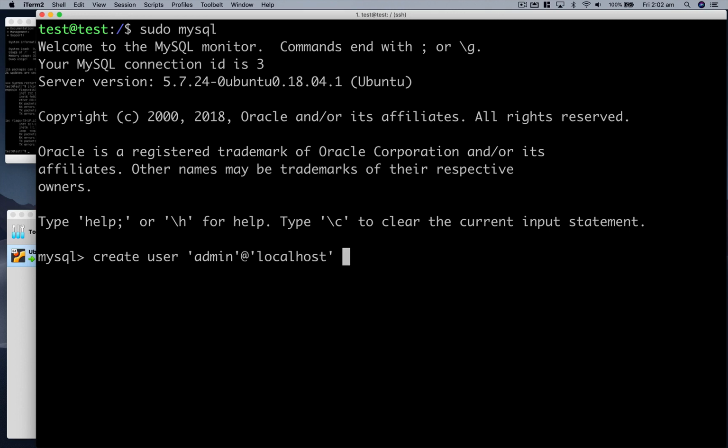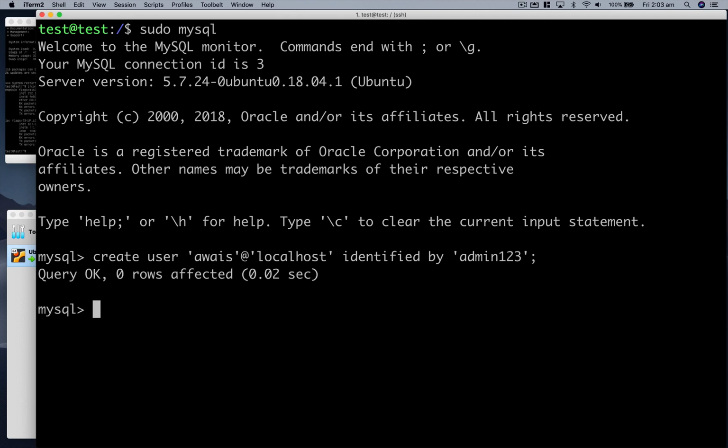Then we can say it's identified by, and here I'm going to type a password, which we can set to admin123. Also, the word admin for a username would cause a problem, so I will use my name, Awais. And at last we have to have a semicolon here. I'm going to press enter, and there you go, we have a user now.